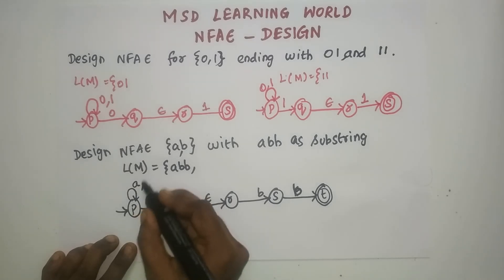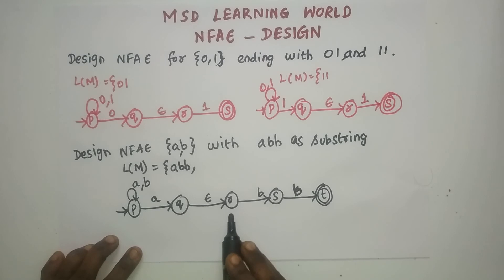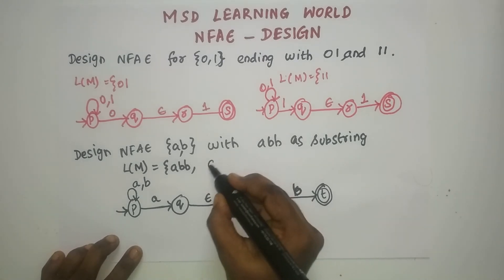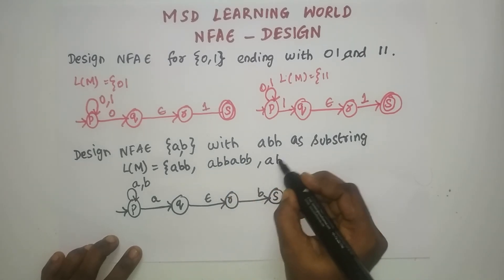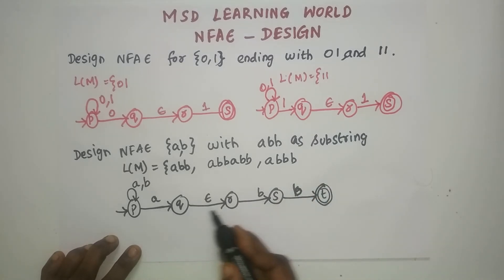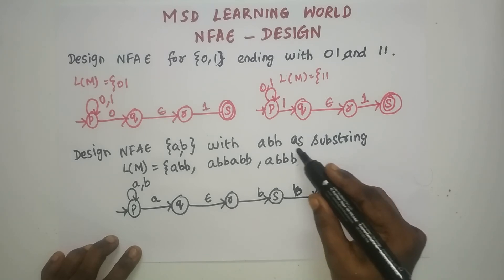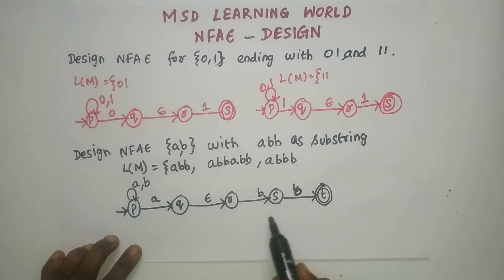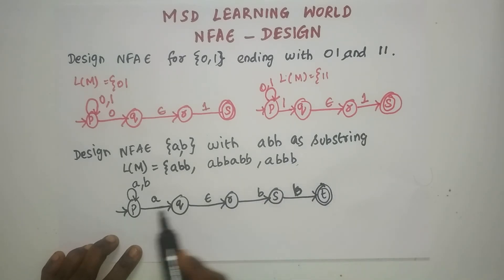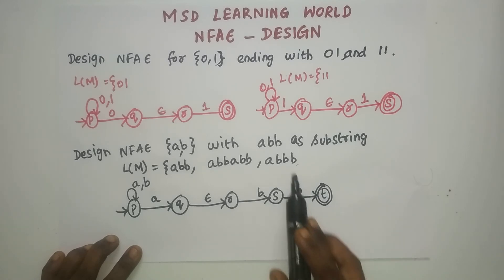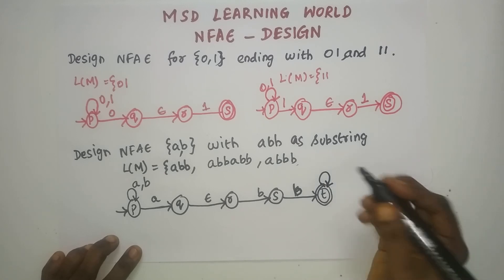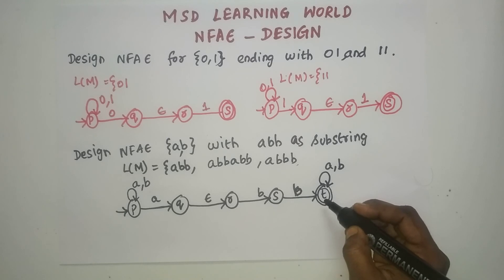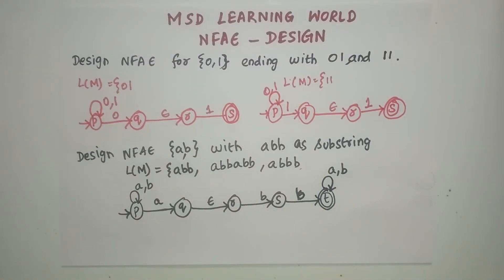For the initial state, have a self-loop for A and B. Whenever you have a substring problem and create an NFA machine, after the substring is accepted, the string may continue with more symbols like A,B,B,A,B or A,B,B,B. So after reaching the substring, you may still have A,B,B or a single symbol. In the non-deterministic case, one thread may remain in the self-loop while another reaches the final state. When the string contains A,B,B, one path reaches the final state. Therefore, you must also make the final state have a self-loop for A and B to handle strings continuing after the substring.